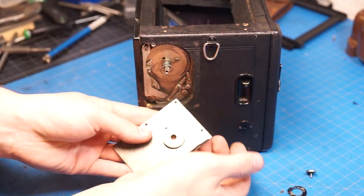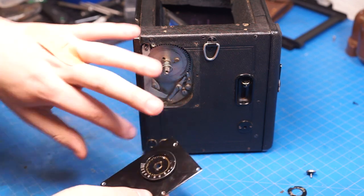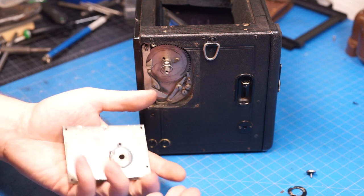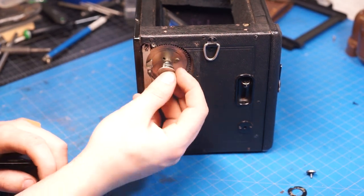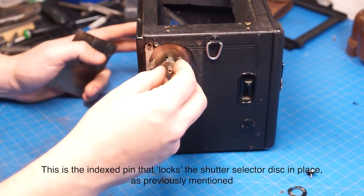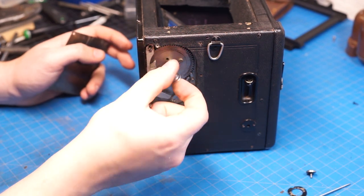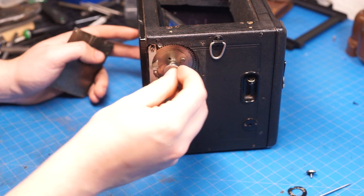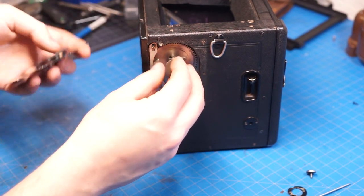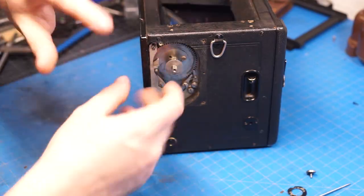We have an index dial and you can see it's got a cam and a little stop — that's how this knows where to stop its rotation. This is the automatic indexing that the whole system does. There's a little lock pin so at the start, when it's at the bottom, you can depress it and it'll go into a little tiny hole here. That's its little spring. When we put this whole thing back together we're going to have to make sure that this is lined up at the start when we put the whole plate on, otherwise it physically won't be able to stack, go down, and screw in.